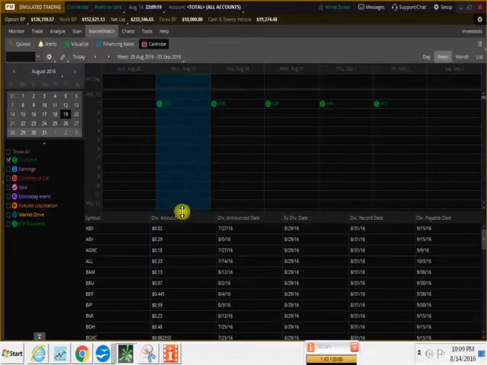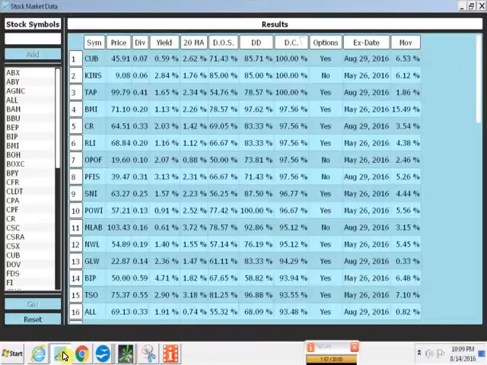Here they are. We take this list and put it into our two pieces of software. Here's what pops up. Let me briefly go over with you what some of the stuff means. Put the symbols in here, hit add, hit go, and the calculator does its mathematics and comes up with these numbers.